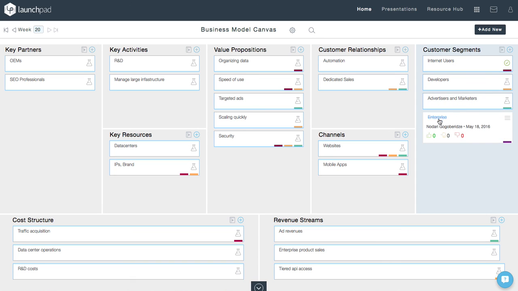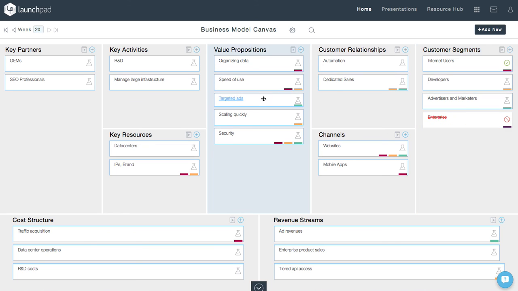As you invalidate these, every week this business model canvas updates, and it removes invalidated hypotheses. To go back, you just click on this arrow, and you can see previous versions of the business model canvas. But the invalidated ones get removed, and by the end you'll see a lot of your hypotheses, and you can see which ones you're still testing, even though you've finished the program, you still have some assumptions left on it, and which ones have been validated.